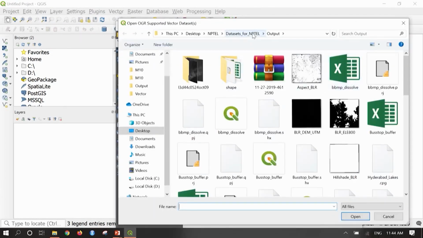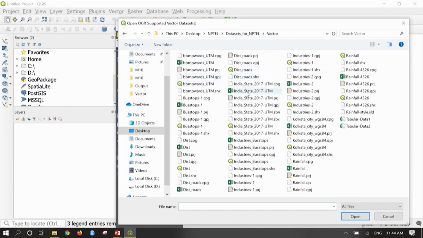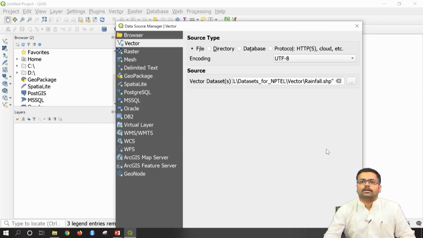This we have already seen in our previous lectures. I will say add. Once you give add, it will be added to the QGIS interface. I will just pull this district down. So, now you can see these are all the rain gauge stations and this is the district.